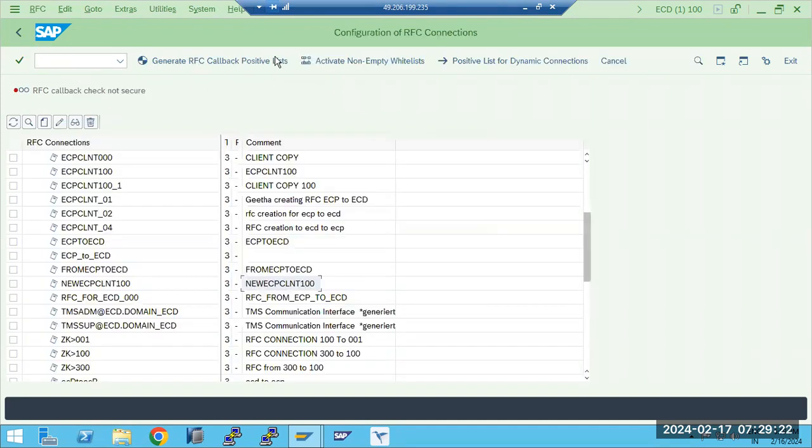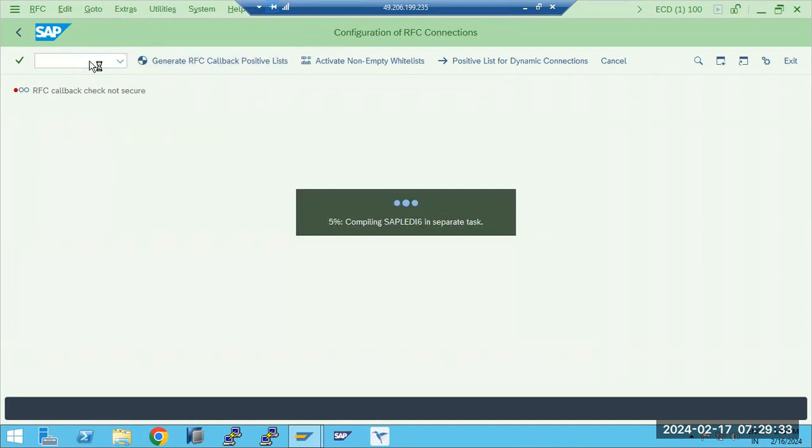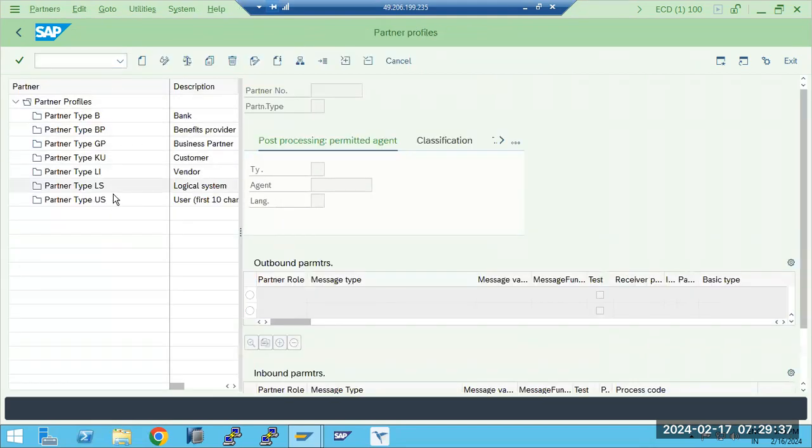Right. So what are the partner profiles, and how do we check them? Partner profiles are in WE20, WE21. This will be helpful for the functional teams to process any IDocs or any messages.